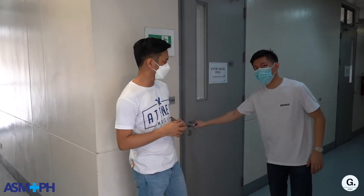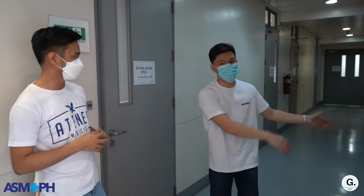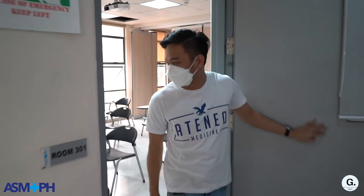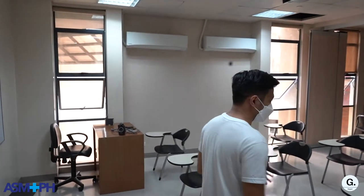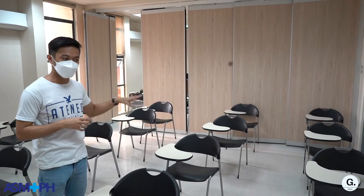So now we're gonna enter room 301 and 302. This mirror image is 303 and 304, but we won't enter these. Just imagine that these are just mirror images of each other. So here we have room 301. As you can see, it's a smaller classroom than the previous classrooms that we've had, yung room 10 and also the MPH. What's unique about this room naman is the MBA sections are here. Unlike your regular classes, they're separated into smaller sections talaga. So, for example, me and my classmates will be here and then we will have one lecture and then in the other room is a different set of people and also a different lecturer.